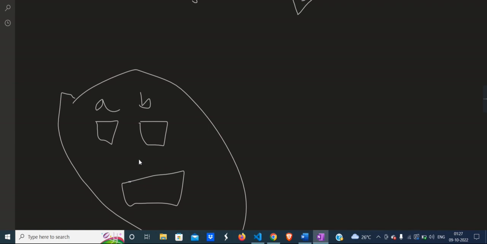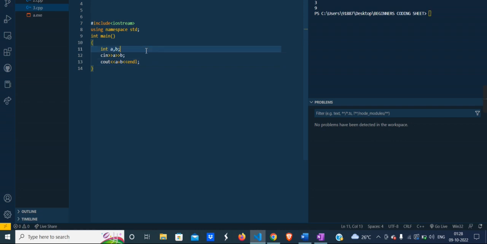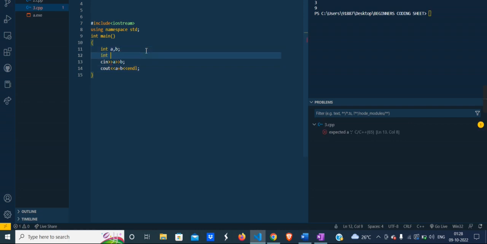What we can do is assign another variable and store the sum of A and B. We are adding two integer numbers, so the third container which will hold the sum of A and B should also be of integer data type.